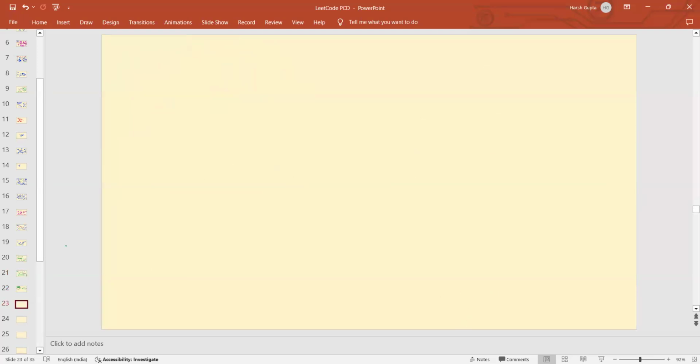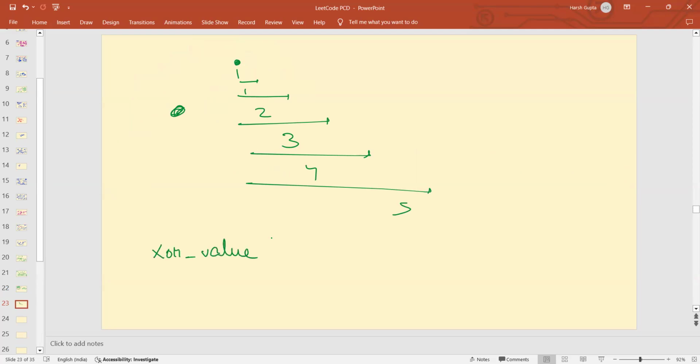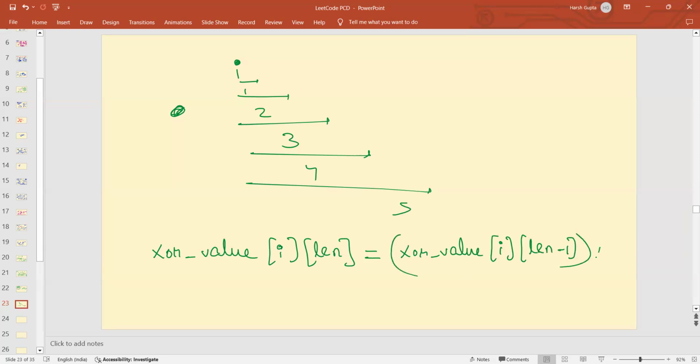So can I say that for any index I, if I am computing the XOR value for length 1, length 2, length 3, length 4, length 5, the XOR value for this index I with a particular length will be nothing but the XOR value of index I with length len minus 1, XOR the value of the very next index with length len minus 1?